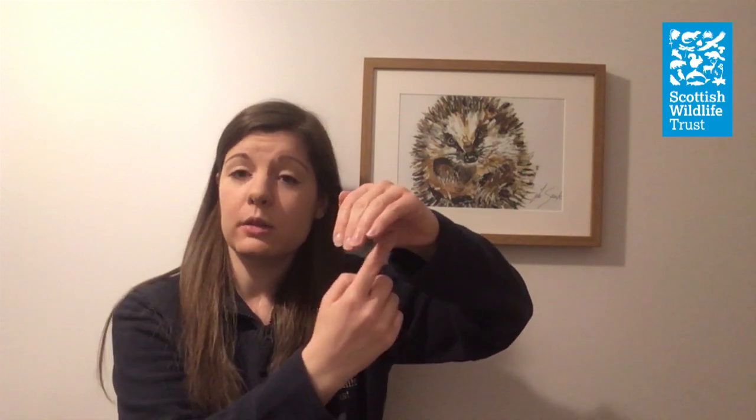I can explain that in a more simplified way using my hand. If you imagine that this is the hedgehog, and this part of my hand here is the orbicularis muscle, what happens when it contracts, because it's circular, it effectively pulls in all parts of the hedgehog at the same time. So it'll pull in this part of the hedgehog, the head, and this part, the back of the hedgehog, and it pulls them in towards each other, thereby protecting all the more vulnerable, softer parts within.